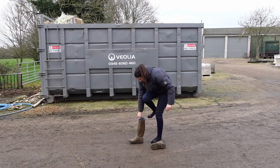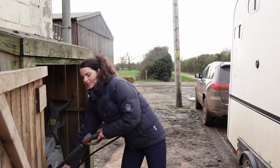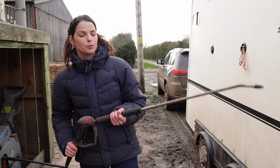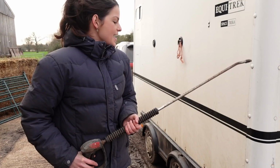I'm so impressed. All right, let's get down to business. So here is the power hose. I'm going to first give it a satisfying wash, prepare to be satisfied, everyone, getting all the muck off, and then I'm going to try and find some form of soap, but not having much luck with that at the moment. And then we're going to do it inside. Gosh, right, so let's turn this bad boy on. Where's the tap?